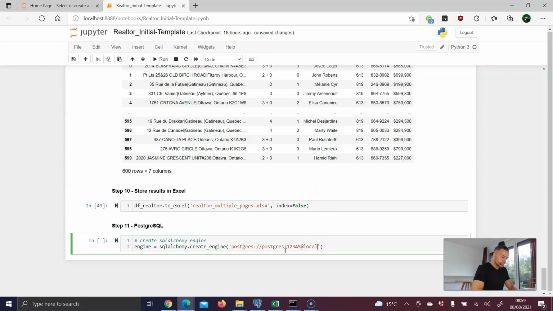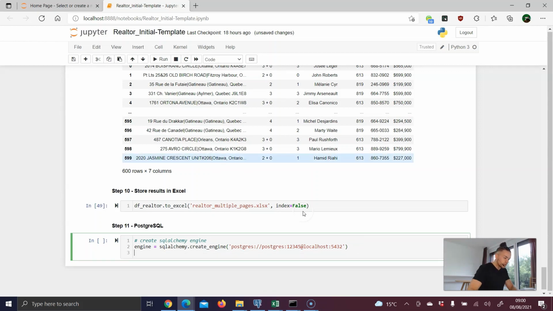Otherwise, you have trouble getting the connection to your database. So then I need to proceed and write down localhost, and my port on my device is 5432. Again, when you have your installation process, you get information about your current port. So these numbers are important, the password, the localhost and the port. When you start installing your Postgres, you will see all this information, you can set up your password and you will get all the information about your port.